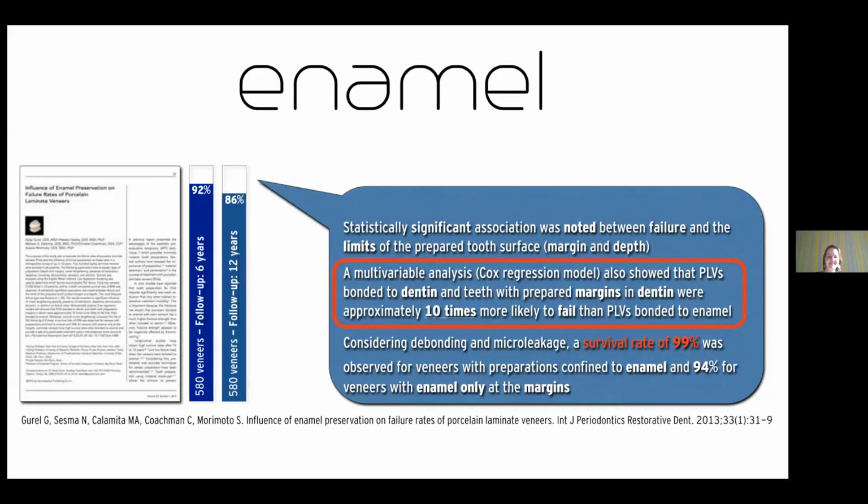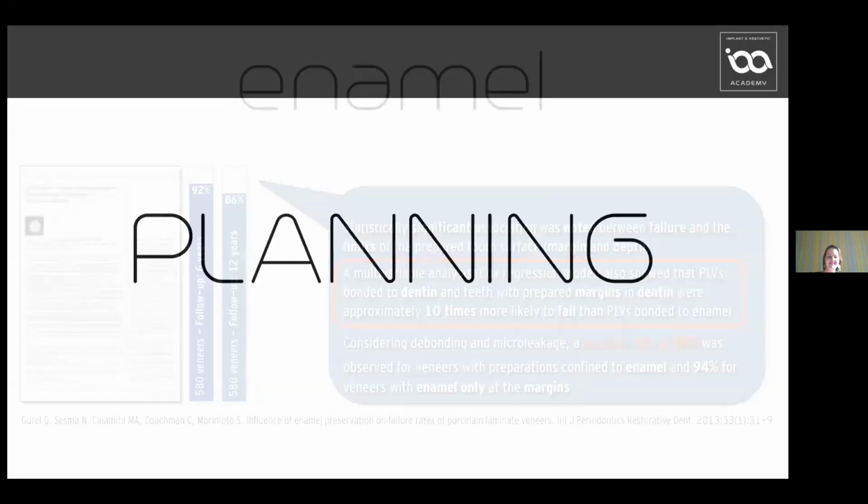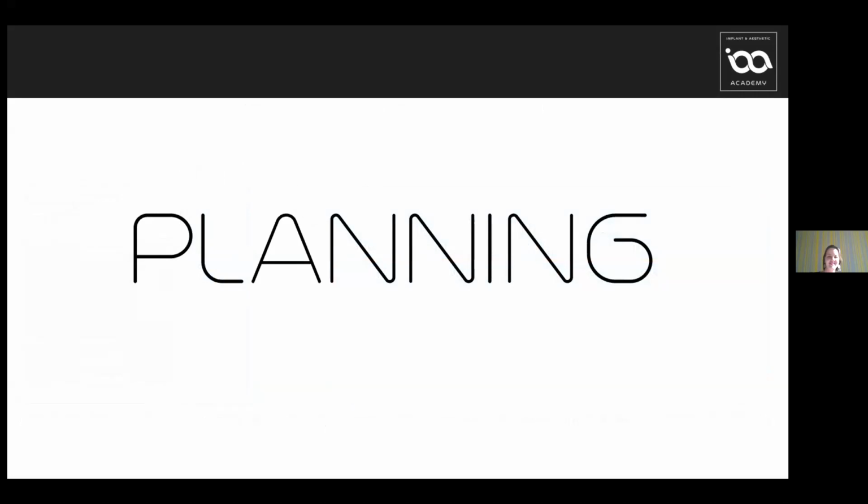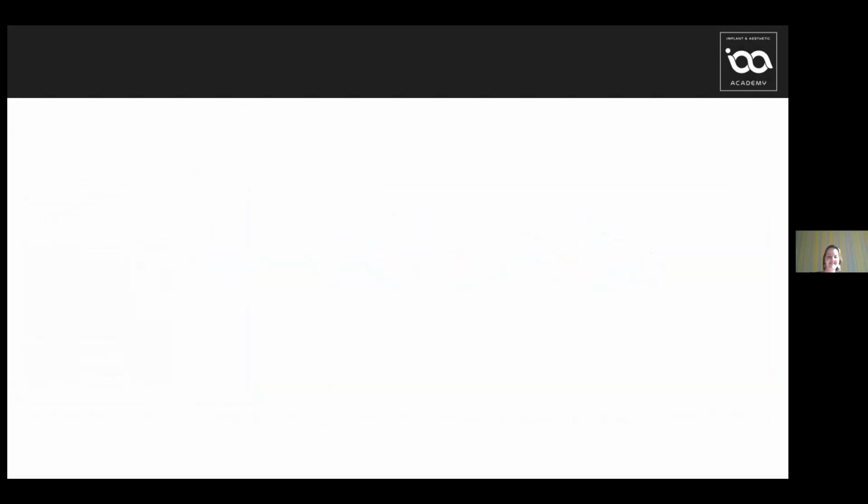So what that's saying is in those cases where the enamel isn't there to bond to, I think we need to look at alternative methods of providing some sort of indirect restoration. So this is super important. And this obviously was the reason that we needed to look at alternatives to bonding restoration. So again, I think that when it comes to patient-driven dentistry, the most predictable dentistry that I do for patients is when I've done meticulous planning. So that goes without saying these days.